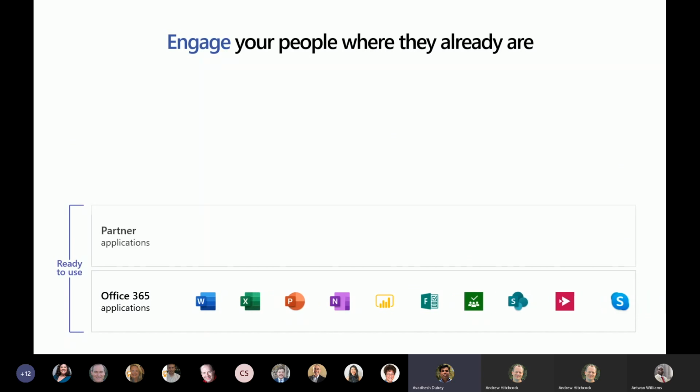As I was saying, the first part of customizing and extending Teams is bringing together all the Microsoft Office applications, allowing you to reduce context switching and create conversation around content. You can see here there are applications like Word, Excel, PowerPoint, OneNote, Power BI, Forms, Planner, SharePoint, and Stream. All these applications can get integrated easily with Teams. Also, the tools you need every day to get the job done.